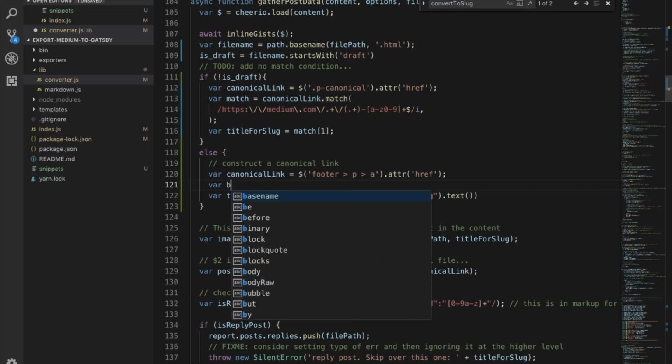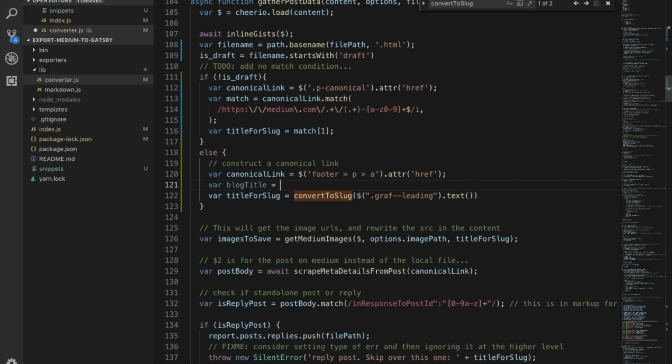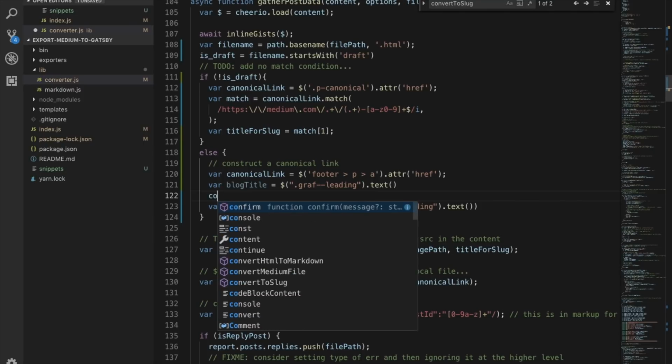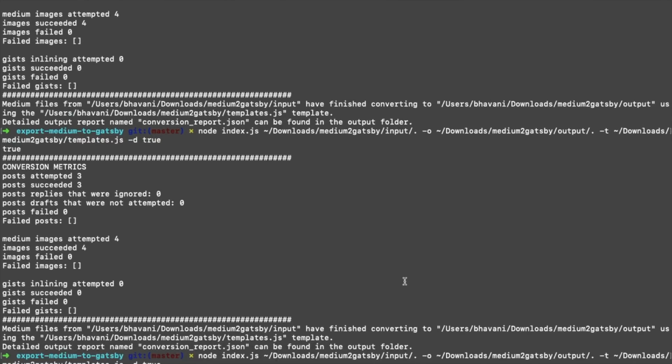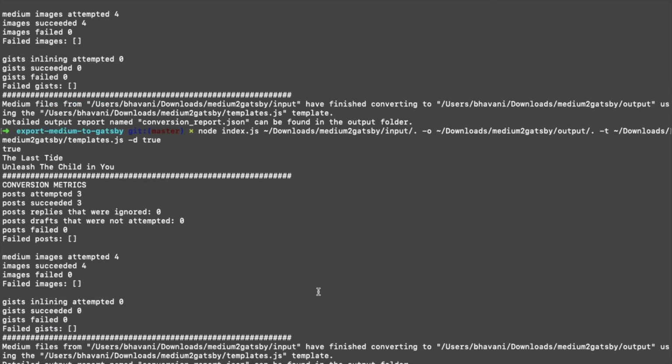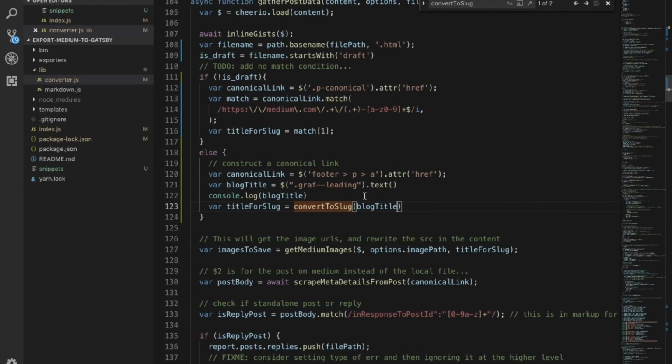In fact, I'm just going to stick with this and see what this returns. Variable blog title is equal to, console.log of blog title. Right, now let's pass the blog title here. Okay, I'm actually getting the blog title.